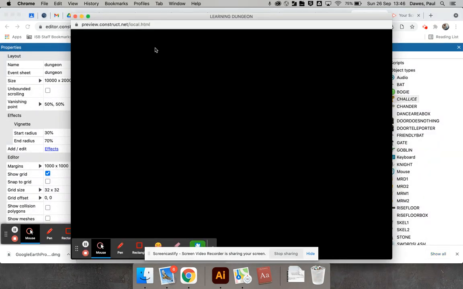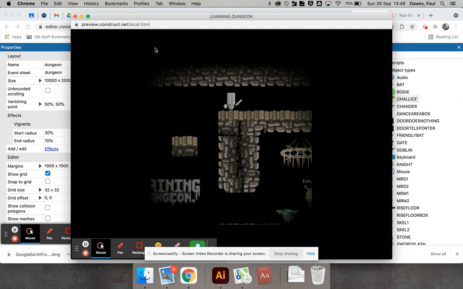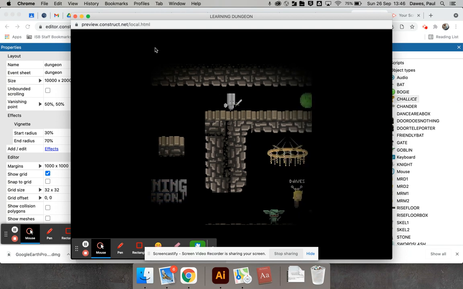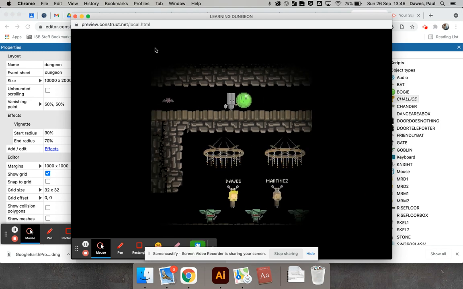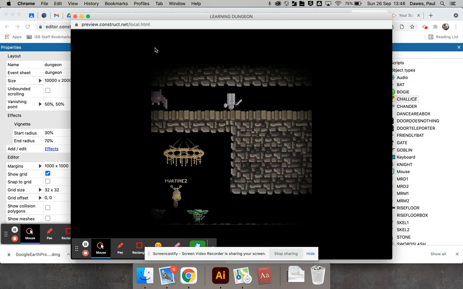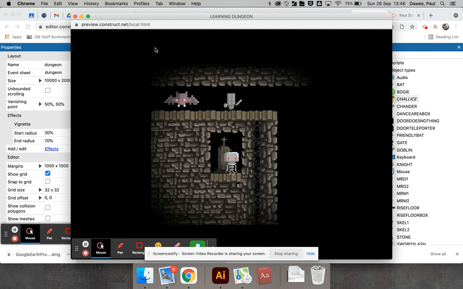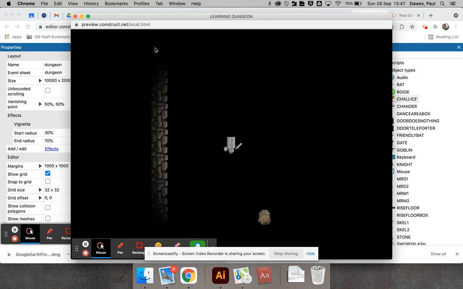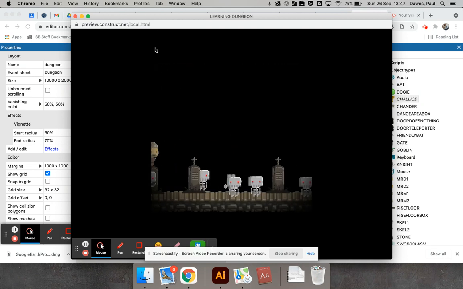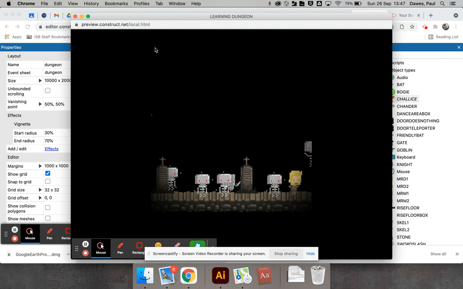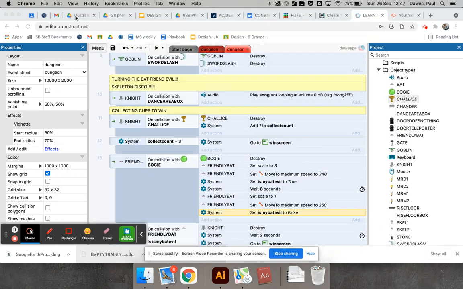You'll be there in a tick. So let's wait for the bat to come and catch us up, and let's hope that I don't die in between the bat catching me for the 8 seconds. Ah, there he is. I'm going like that. So he's big, but he's only going to be big for 8 seconds. So as long as he doesn't catch me, I get in there, the music turns on, and hopefully we're over 8 seconds now. So let's see. There he is, and he's small again. Yeah, you can see that. Great. So he's turned himself off.